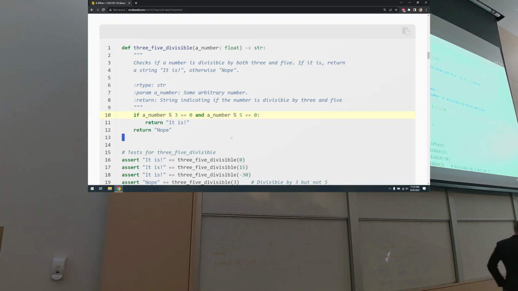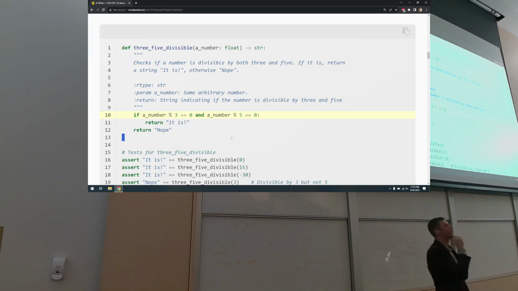If I were to say 3 divided by 2, what's the answer? One remainder 1, right? We can take a 2 out, but we're left over with 1.